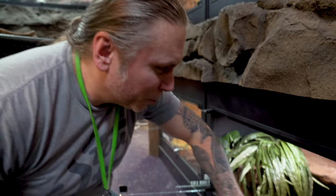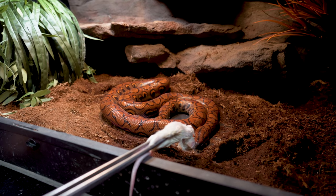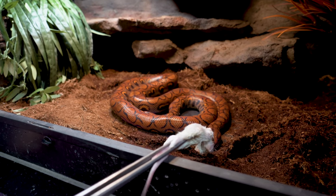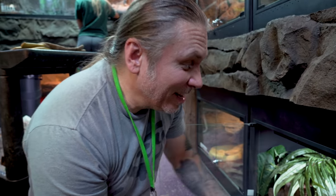Tiger Lily, the Brazilian rainbow boa, is really beautiful. She's probably a year away from breeding, so next year we may actually take her and breed her. Believe it or not, she's a het for hypo, which of course we have a hypo male — a recessive mutation — so it'd be really cool to do that. These are outbred, because the original hypo stuff honestly was a little bit weak — it didn't thrive as well in captivity, sometimes a lot of fertility issues. So this is an outbred new gene pool animal, and hopefully she'll be up to size next year so we can produce some really strong hypo Brazilian rainbows.